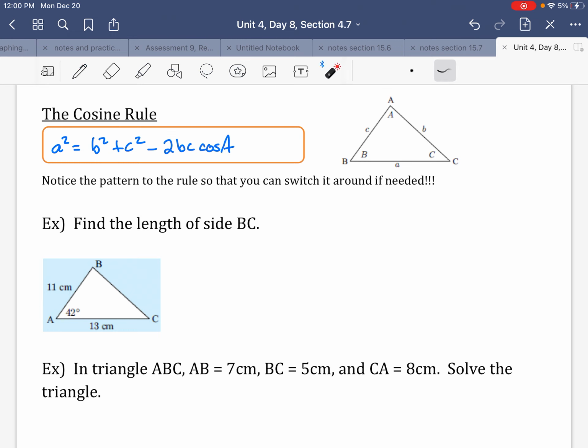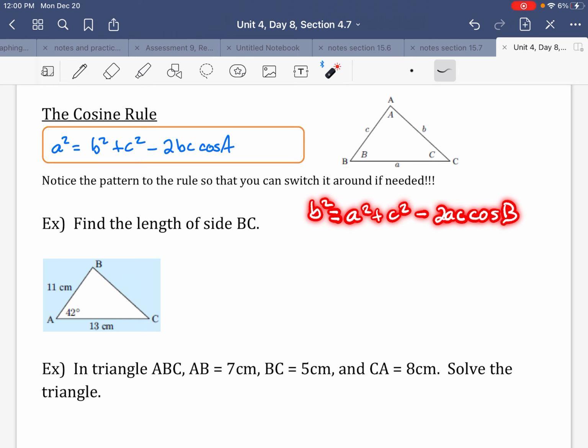Notice that angle A matches whatever side is over here. So remember, the three sides are the little letters, the lowercase, and the angles are the uppercase. You could also change this formula around. For instance, don't write this down, but if you had b squared over here, then that would be a squared plus c squared minus 2ac, and then cosine of b. So that's one way you could write the formula, depending on which side and angle you have or want.